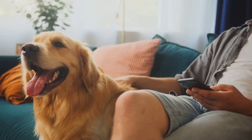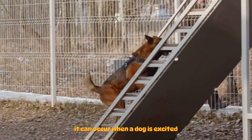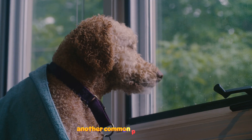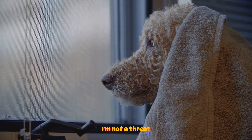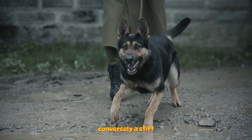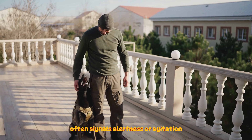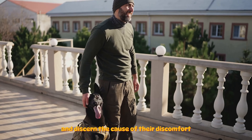Next, let's discuss raised hackles, which refers to when the hair along a dog's spine stands up. This is often mistaken for aggression, but it's more accurately a sign of arousal — not necessarily sexual but emotional. It can occur when a dog is excited, scared, or indeed aggressive, so when you see raised hackles, it's essential to consider the context and other body language cues. Another common posture is the tucked tail. When a dog tucks its tail between its legs, it's usually a sign of fear or submission — their way of saying, I'm not a threat, please don't hurt me. This posture calls for a gentle approach and reassurance from you. Conversely, a stiff, upright tail often signals alertness or agitation. If the tail is rigid and the body stiff, your dog may be sensing potential danger, so it's best to observe and discern the cause of their discomfort.